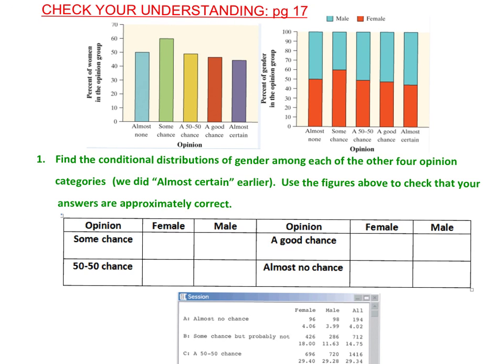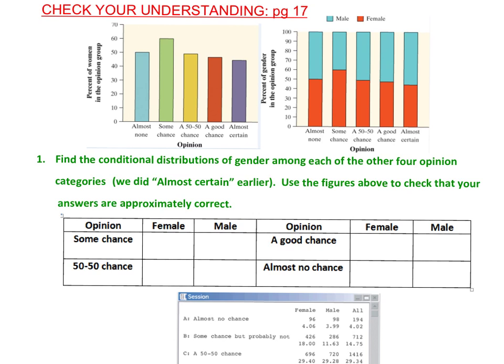I want to show you a little bit different way, because sometimes it gets a little confusing, like, oh, how, you know, do I use the conditions of gender, or how would it look if I did the conditions of the response? We're still sticking with the context of these younger people's perceptions of the chances that they could become wealthy someday.